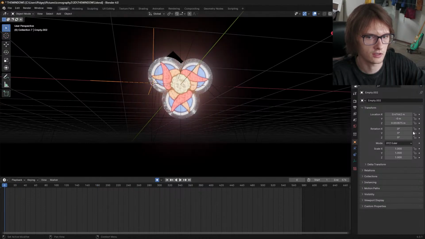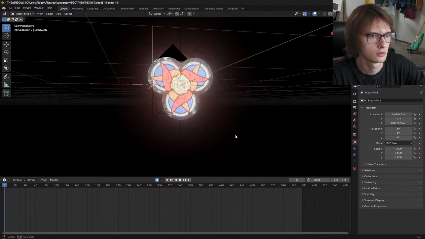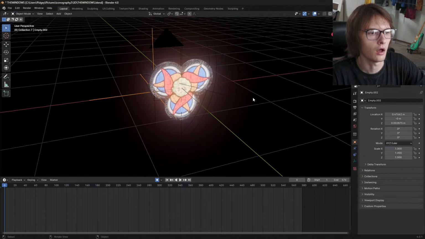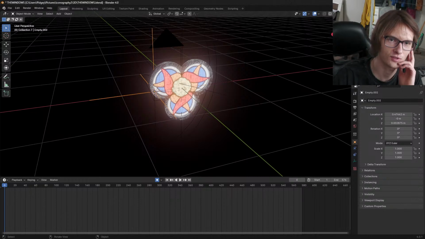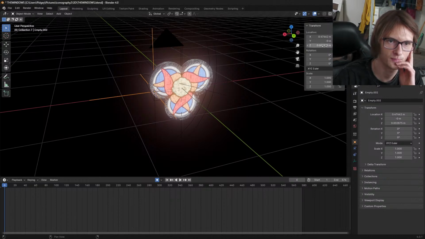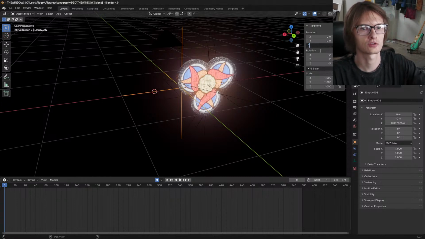And while we've got that spinning, why is this empty located there? Whoa. Oh, way back when I was doing stuff in edit mode, the 3D cursor changed locations.